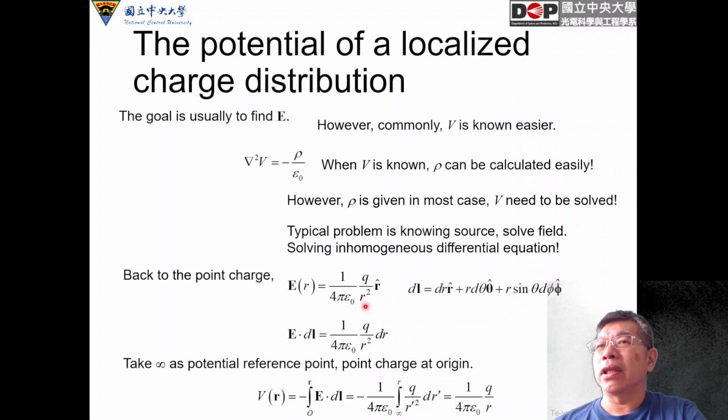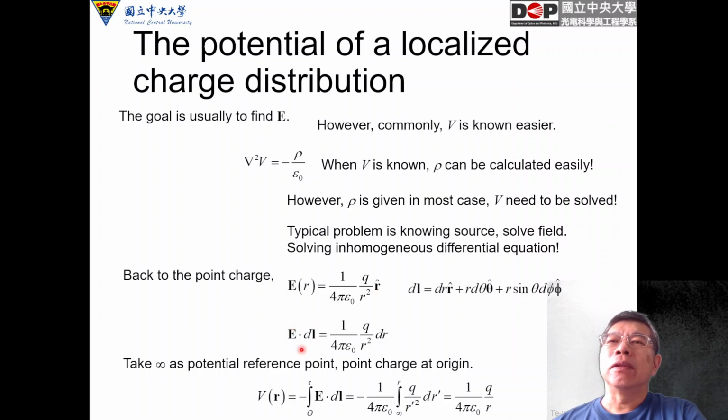Okay, so that's quite straightforward. In the cylindrical coordinate, a point charge will be symmetric, so we just put the charge at the center. So there'll be no theta, no phi. What we lack here is the electric field at the center. So that is the point charge at the center of the coordinate.